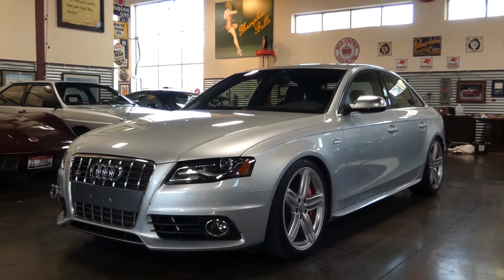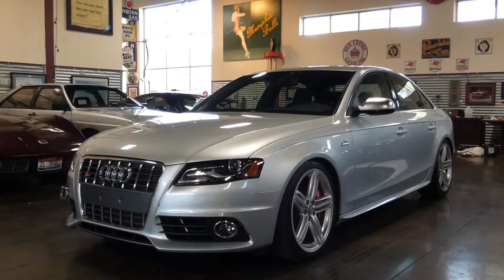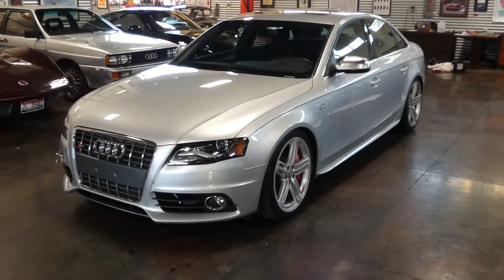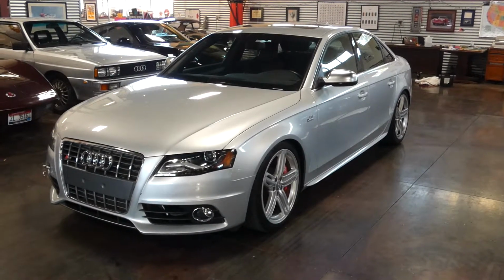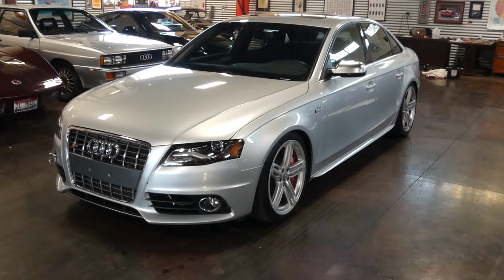We got Fernando behind the camera, and in front of us is an Audi S4. It's a 2010. It's had one owner, and this car is completely built. So much to go through. The one owner definitely had an enjoyable time turning this into just a stealthy street fighter.